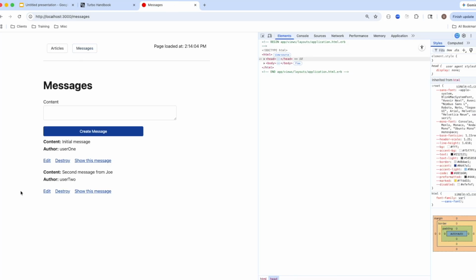In our case, details of the message could have been displayed using one style or CSS classes, and when we click the edit link, we may want to display it using totally different CSS classes, meaning in those cases it is likely that we want to replace also the wrapper. So that's why we used replace. But let's see what would change if we used update as we did now.